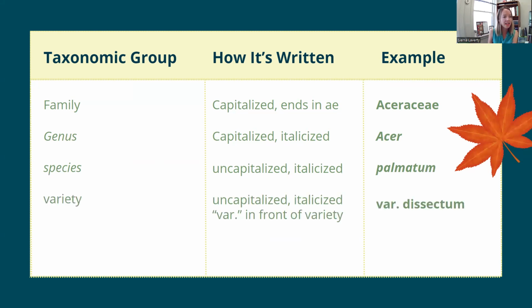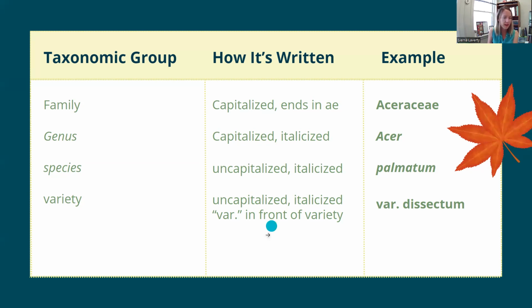So we have variety that some species can have. We've talked a little bit about variety before. It's basically a naturally occurring difference in some sort of feature. It could be shorter. It could be that it's got a purple flower instead of a white flower, or vice versa. It could have a yellower leaf. You name it, right? But it's a naturally occurring difference that was found, not something that was intentionally cultivated.